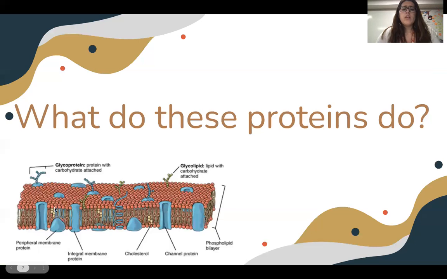Now there are these proteins. What do these proteins do? Well, these proteins help facilitate, so that means they help do. They help facilitate transport along the cell. We talked about vesicles, that would be one example of a transport, but proteins help and they can also pass through the cell membrane.